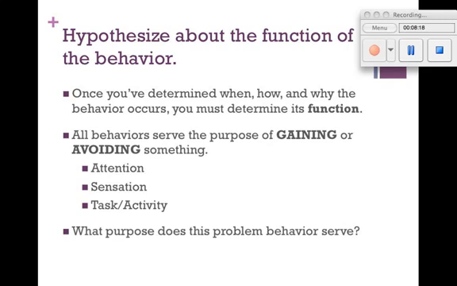So if we go back to our ABC chart on the previous slide, what purpose does this problem behavior serve? The child was hitting when asked to do math work, and the consequence was that the child gets to go to the office and doesn't have to do the work. One could determine that the purpose of hitting is to avoid doing an unwanted task or activity. The student has learned that if they hit when asked to do math work, they'll get out of having to do it. They'll get to go to the office instead.